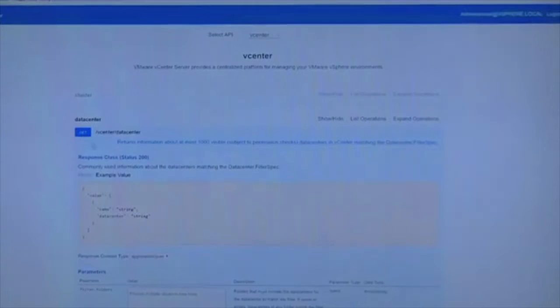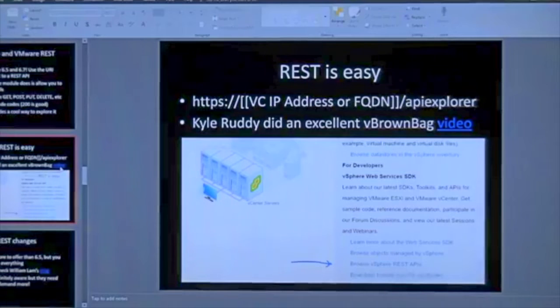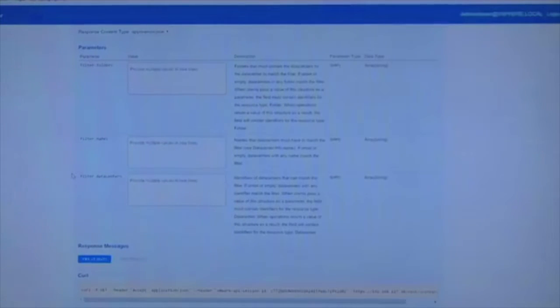You can actually tell, okay, I want to see the data center. Can I try this out? And it says, yeah, go ahead. So you can see here that I have a data center called vData Center laptop. So you can explore the whole API using this interface today without doing anything else than just going to /API Explorer. And one cool thing about that is it gives you the curl command that you can use later in your code somewhere else, right? Yeah. This is very self-explanatory, and it will tell you what you need to do to invoke these calls and stuff.